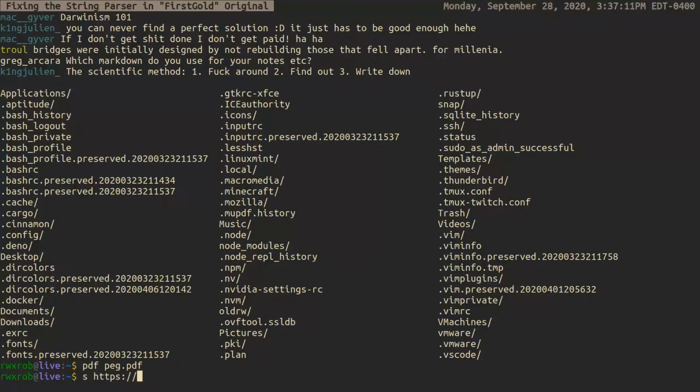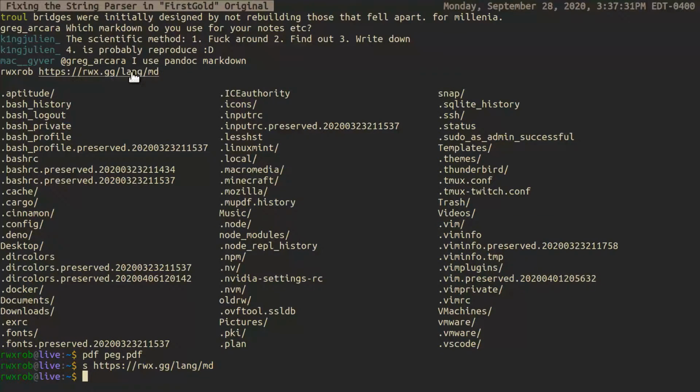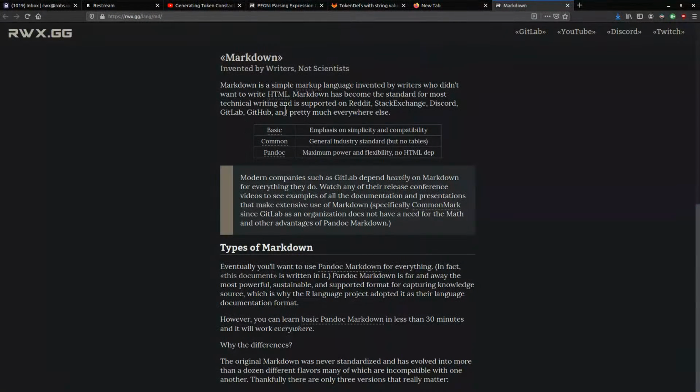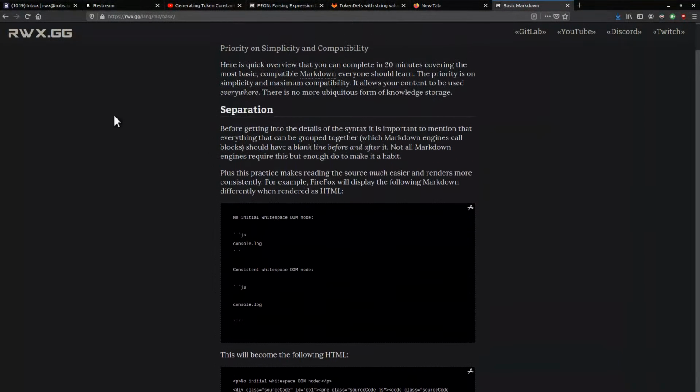Yeah. I love it. I use Pandoc Markdown, me too, but there's a lot of Pandoc Markdown, right? So let me just offer some guidance there. If you go to that URL, we'll have a breakdown of it. And so I use basic. You can use the full power of Pandoc if you want, but I start with basic. This is outlined here, and I talk all about why I chose to use that and everything.